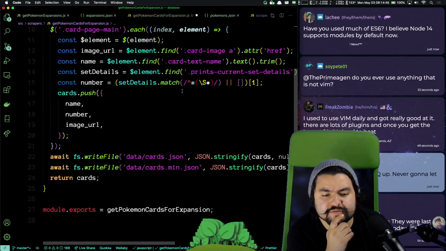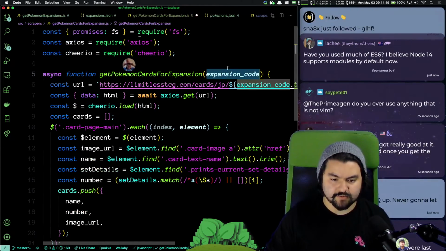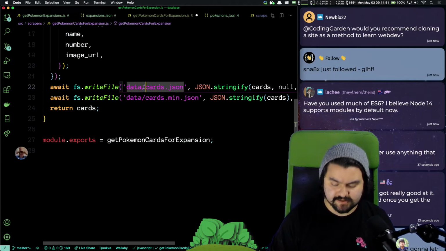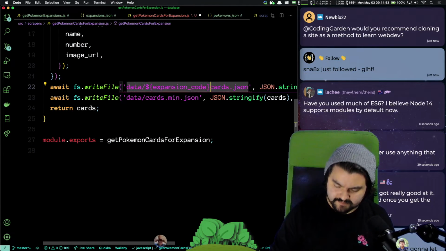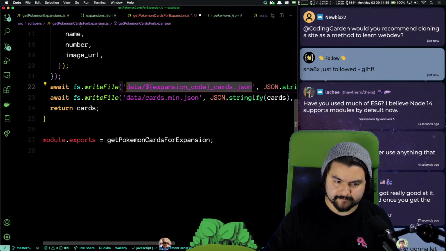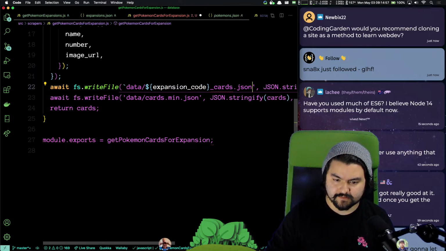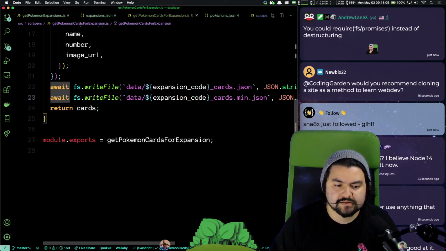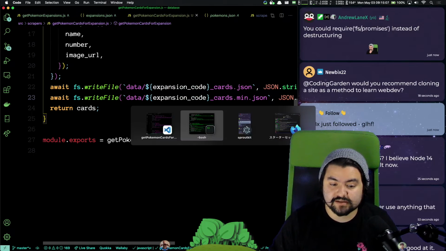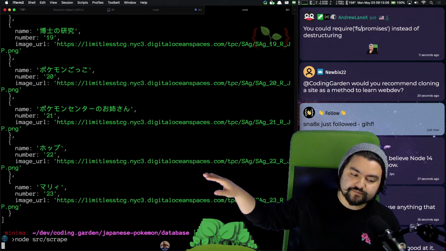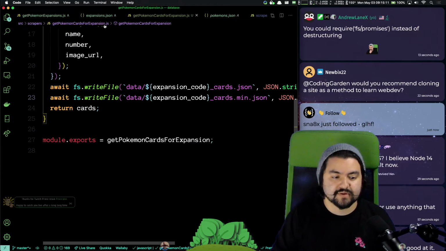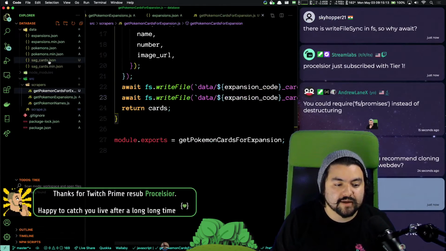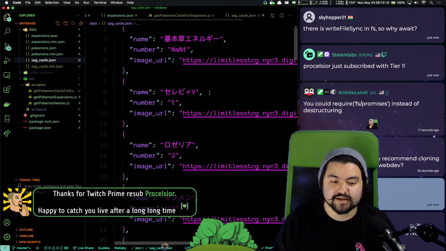So the name of the file will actually just be data/expansion name_cards, like this. And so now when we make this request, I log it to the console, but now in our data folder, we actually have a file which has all of that data inside of it.